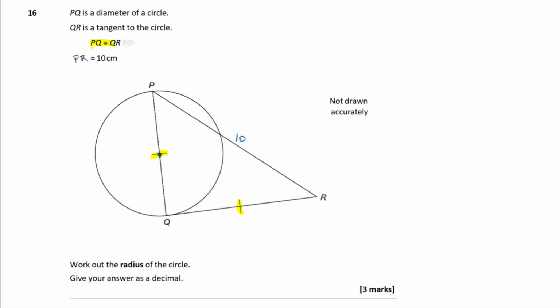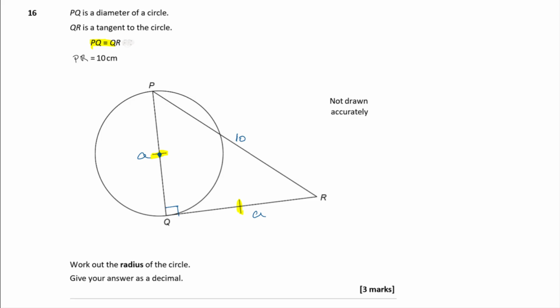Right, I think what we're going to do is, we know that QR is a tangent, so that means that it makes an angle of 90 degrees with the radius. So half of QP we said was a radius, so that's the radius coming out from the center to Q. So the angle between that and QR must be 90 degrees. So we've got a right angle triangle, of which we know the hypotenuse. Now we don't know the two other sides of the triangle, but we do know they're the same. So I'm going to call them A and A. And that means we can then use Pythagoras' theorem.